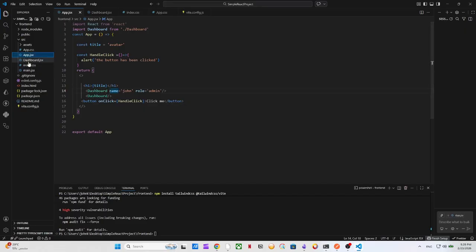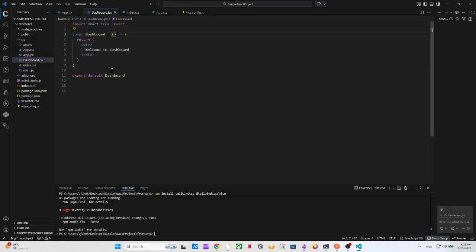So now all I have to do is go to Dashboard here. Inside Dashboard, I'm just going to say here the name, comma, and role. And I'm going to write here: welcome, the name, comma, your role is, and I'm just going to type here the role.